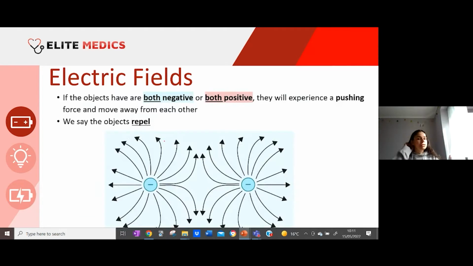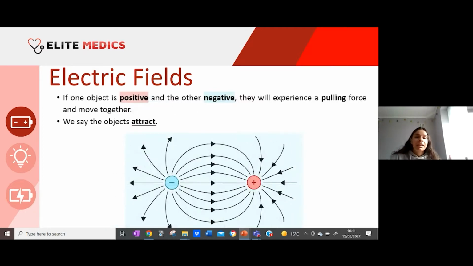And then if we've got objects that are both negative or both positive, they will repel each other. So we can see here our field lines pushing away from each other. And that's why when you think of magnets, they push away from each other. And keyword for your exams, they repel each other. And if we've got opposites, they will pull each other together and they attract. And remember that that's because our forces always travel from a negative to a positive. So we can literally just draw a straight line. You can see this is exactly why opposite charges attract and like forces repel each other.